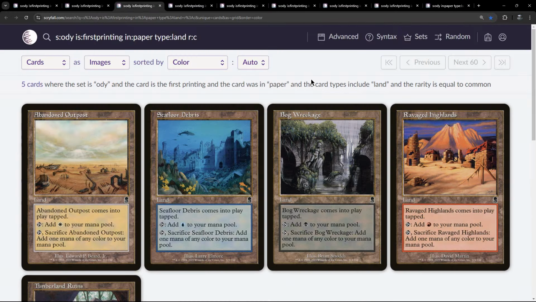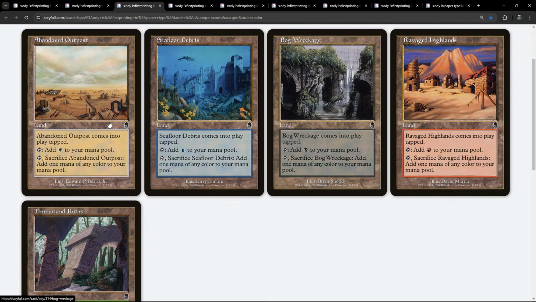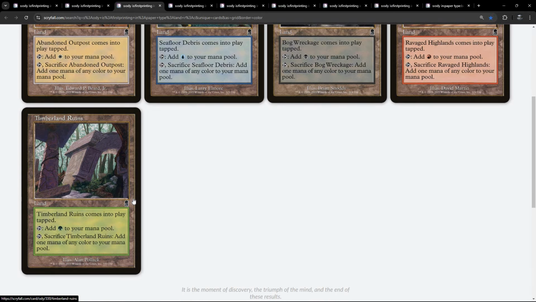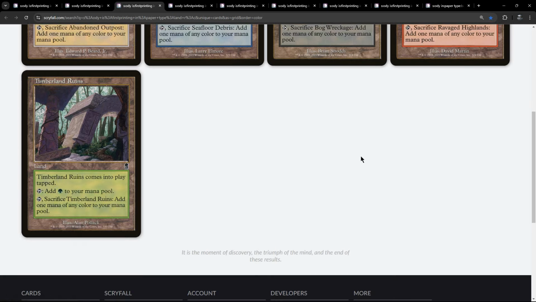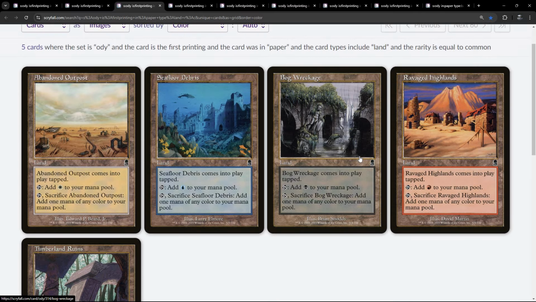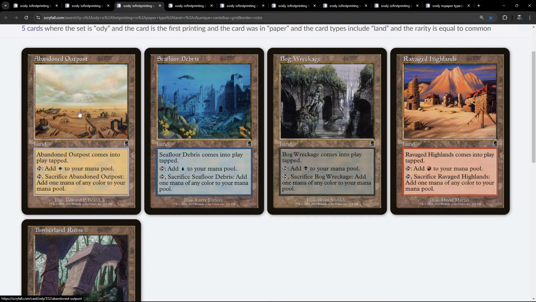Right, so let's go through them by rarity. These are all the common ones, and you can see here, they all come into play tapped. They all generate 1 mana of the specific colour, but you have the option to tap, sacrifice them, and then add 1 mana of any colour to your mana pool, if you want to. Nice artwork. We'll zoom this up in a moment.